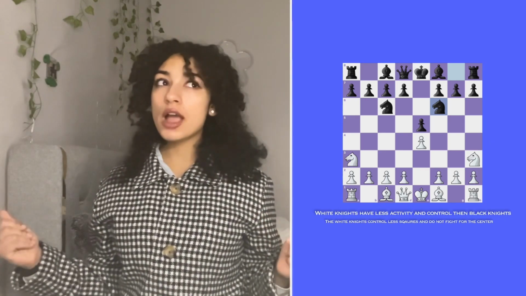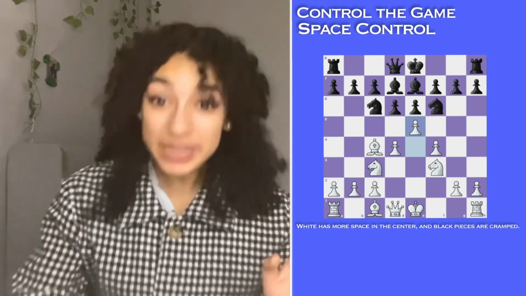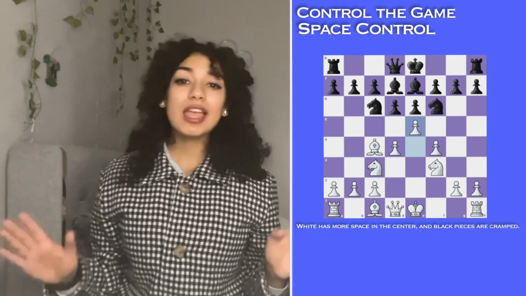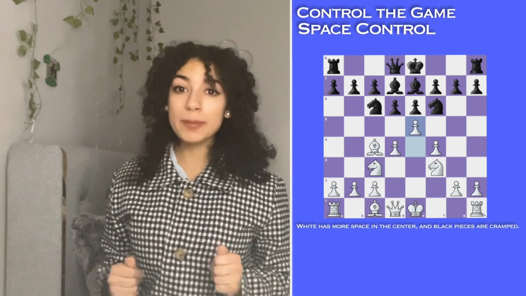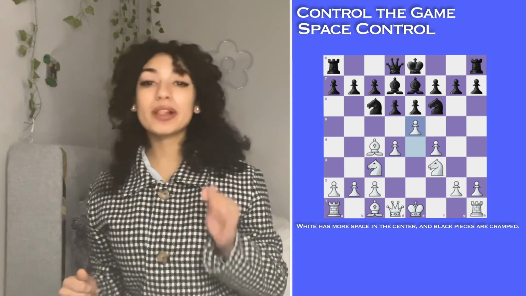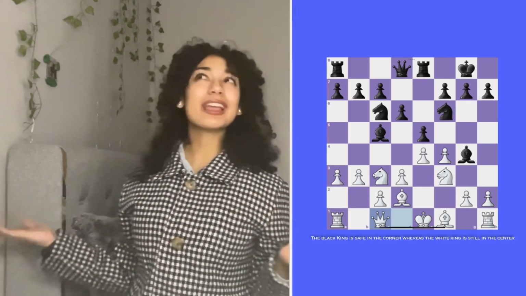Why do we want to control the center so badly? Controlling the center allows you to control the game in a sense because it gives space for your pieces, and having better space control, especially in the middle where all this chaos is happening, allows for an easier time to plan an attack on your opponent's king. Now, I want you to realize that before you open the center, before you start making attacks, you need to get your king out of the middle by, like I said earlier, castling.